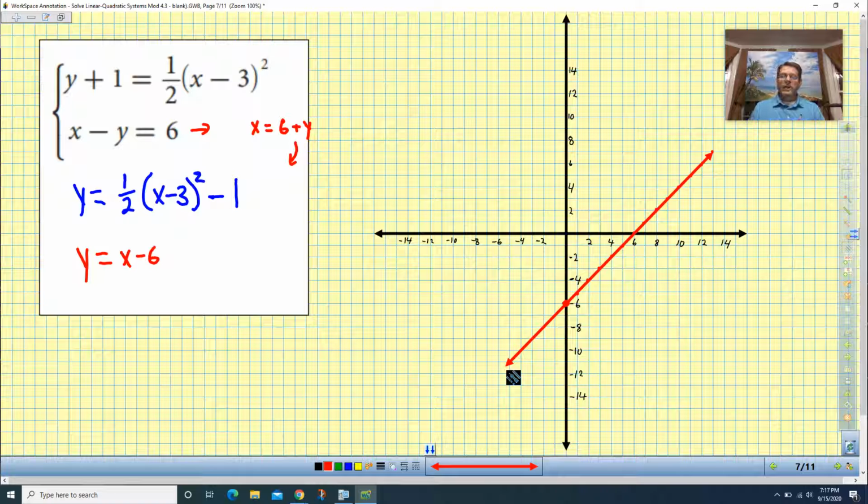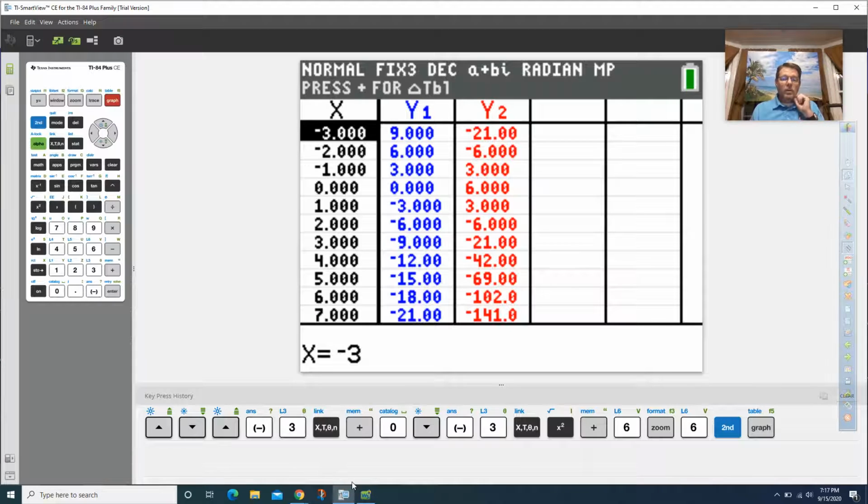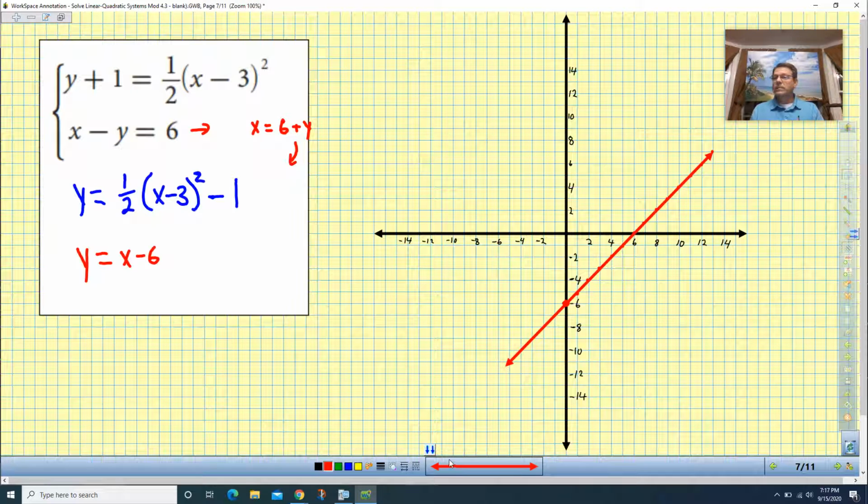All right, so there's that guy. Hope I drew it long enough. Let me see. Oh, we haven't put in the calculator yet, so I don't know. We'll have to do that in just a second. So in this guy, I'm going to go ahead and put the vertex because we don't need the calculator for that. So our vertex is going to be what? Down 1 and right 3. So down 1, right 3. So there's our vertex.